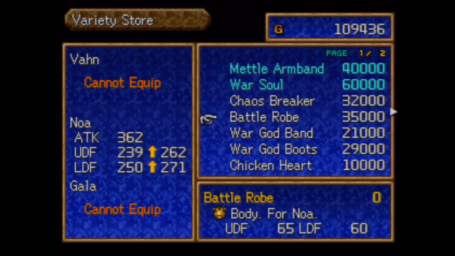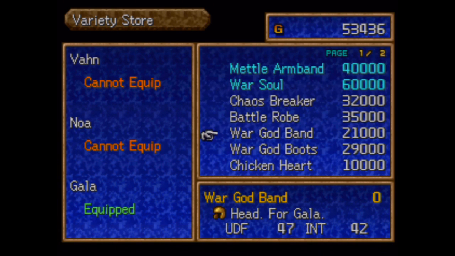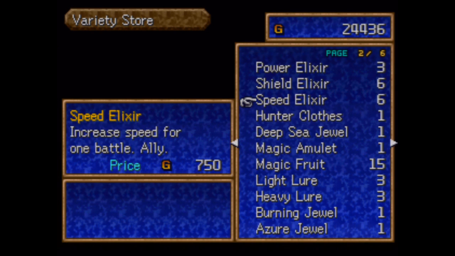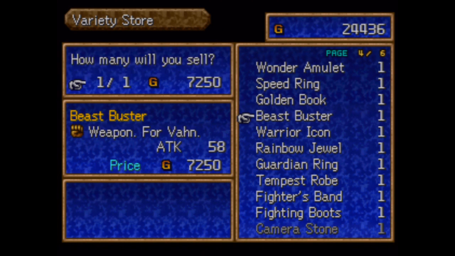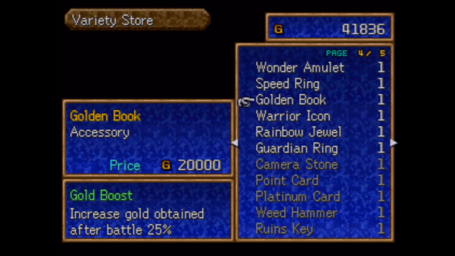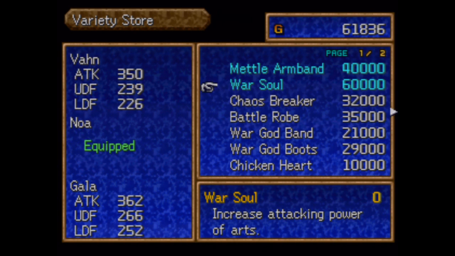But first off, I guess we can start with the equipment. Chaos Breaker for Vaughn, Battle Robe for Noah, War God Band for Gala, War God Boots for Gala, and they also sell a chicken heart here if you feel like running away from battles. Yeah, you can see we need about 40,000 more, so let's see what kind of old equipment we can sell. Here's the Beast Buster, and Robe, Band, and Boots. We can also probably sell this golden book. I'm never going to really use it, so we'll just toss it. And there we go. That'll get us 60,000. Buy a war soul, and we're good to go.